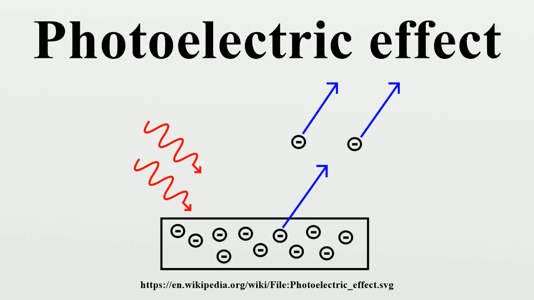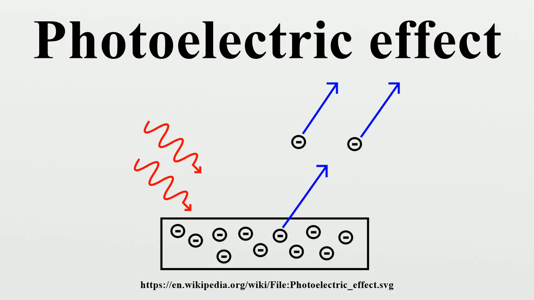Other phenomena where light affects the movement of electric charges include the photoconductive effect, the photovoltaic effect, and the photoelectrochemical effect. Emission mechanism. The photons of a light beam have a characteristic energy proportional to the frequency of the light. In the photoemission process, if an electron within some material absorbs the energy of one photon and acquires more energy than the work function of the material, it is ejected. If the photon energy is too low, the electron is unable to escape the material.